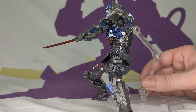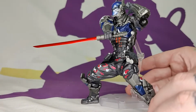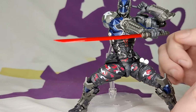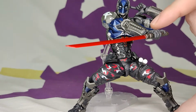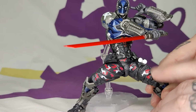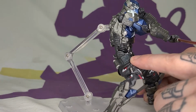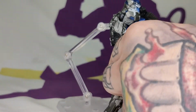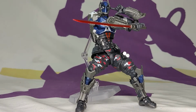Spoilers, it turns out that the character is Jason Todd, the Red Hood. With all the accessories that you can get, you can turn this Arkham Knight into a Red Hood figure, and you basically replace all the blue pieces with red pieces that they give you. That does mean that some of these things wiggle and can fall off. He does have a problem with this belt. It may just be this copy, but it falls off a lot. Other than that, he's highly posable. He's fun, and I don't feel that he's breakable, though some of his joints are a little stiff.